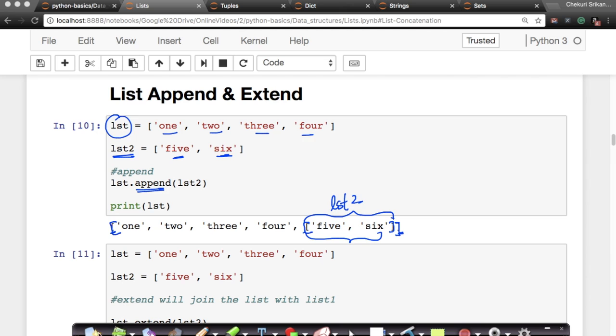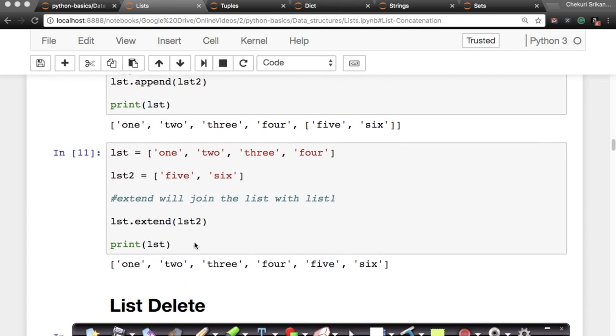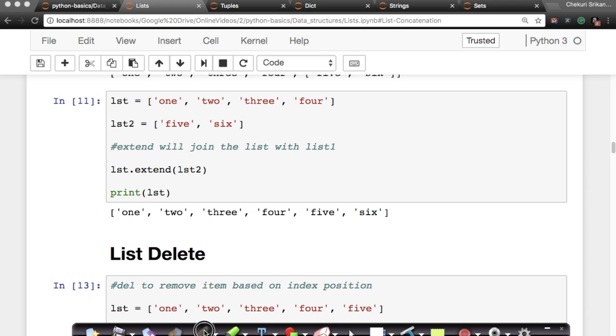Okay. On the other hand, oftentimes you might want to use the function extend. Okay. Let's see what extend does. So if I have a list 1, 2, 3, 4, and if I have list 2, 5, and 6, if I say lst.extend(lst2), it adds these two items at the end. It adds these two items as elements, not as a list, at the end of my list. So my final outcome here will be 1, 2, 3, 4. My 5 and 6 are not added as a list. They are added as elements. So my 5 and 6.